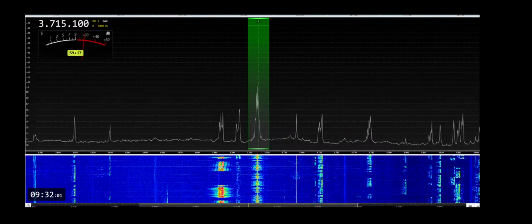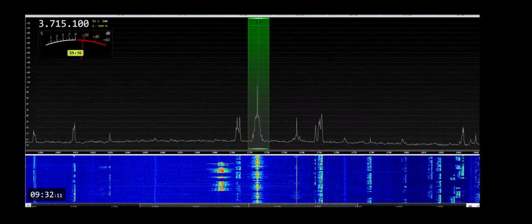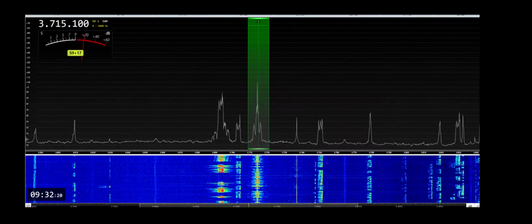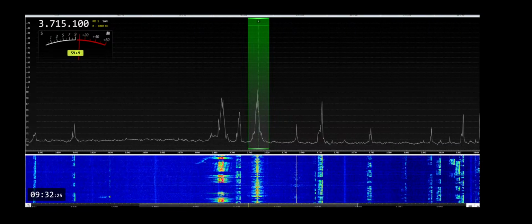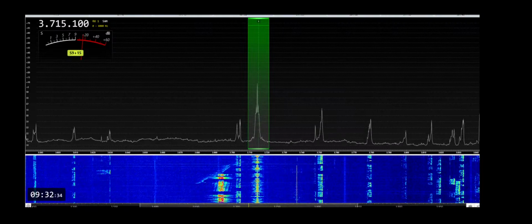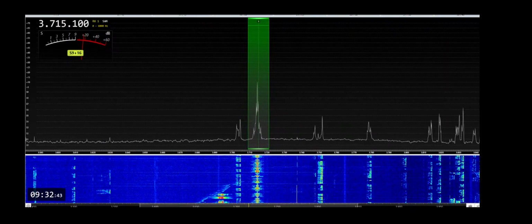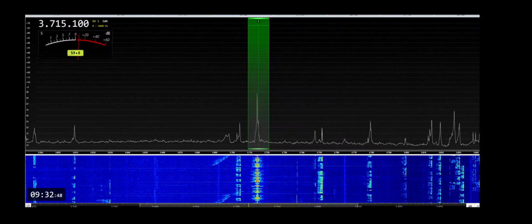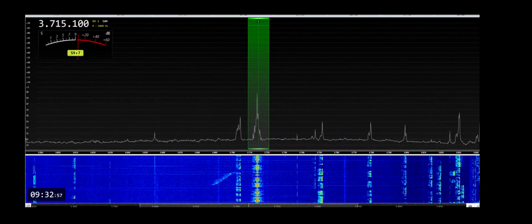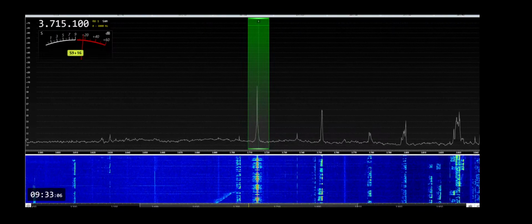Buddy, you said you're receiving with an SX115. I had several 75A4s and never liked them. I much prefer the SX115. So tell me what your opinion is of the 115 versus the 75A4, or anything else for that matter. I've read a lot of the reviews, and I think it's a great receiver. But I've read a lot of reviews where they kind of poo-poo it and say it was overpriced. But I got lucky when I bought mine, and it wasn't overpriced. One thing, it has a variable BFO, which the 75A4 doesn't have. That's one of my pet peeves. A communications receiver needs a variable one, especially on CW. So enough said on that.